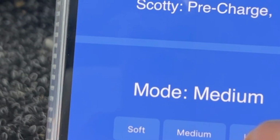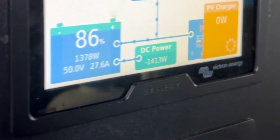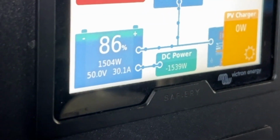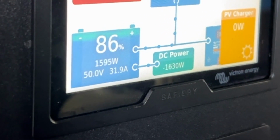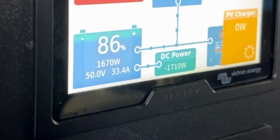And now I'm going to go to hard mode. And hard mode is, it's raining, the solar's struggling, and you've got your vehicle and you want to charge that as quickly as you can off your alternator instead of the genset. And now this is going to ramp up, and I think it's going to go to somewhere around about 1700-1800. You can hear the engine still idling. It's smooth.